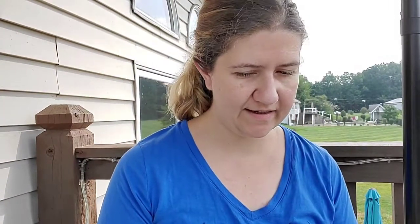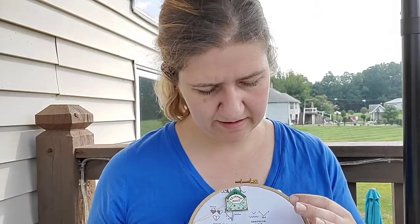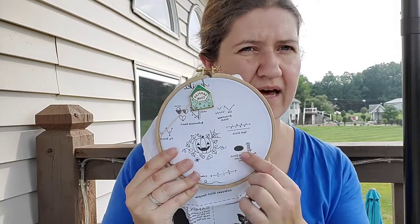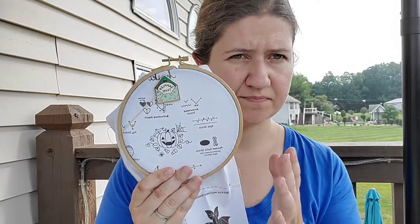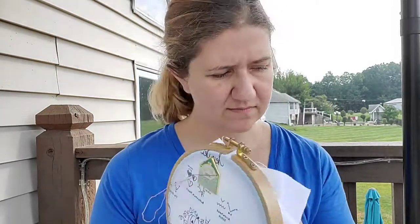Today we're going to make sure we have our samplers ready to go. If you're stitching along with me on the Halloween sampler, we're going to look at the split stitch and the arrowhead stitch for sure. Then I'll start the padded satin stitch later today and talk about filling that in, since you start that with the split stitch. If we have time, we'll start to get into the buttonhole heart.